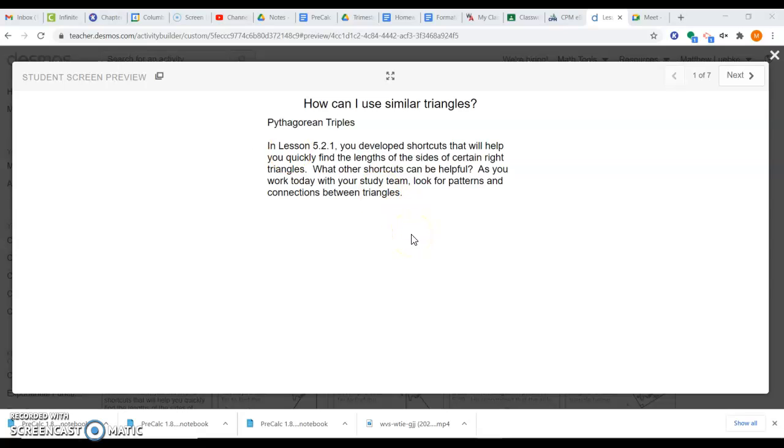Okay? Additionally, in 5.1, we also learned about inverse sine, inverse cosine, and inverse tangent. Those inverse trig functions we use to solve for missing angles of a right triangle. Generally, it'll be a right triangle, so it'll have a 90-degree angle in it, and then you're going to have two side lengths. And you're going to use those two side lengths and your inverse trigonometry to solve for a missing angle.